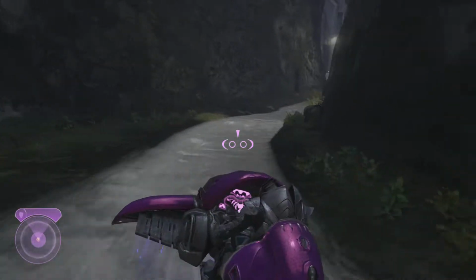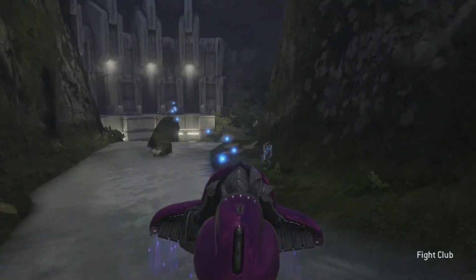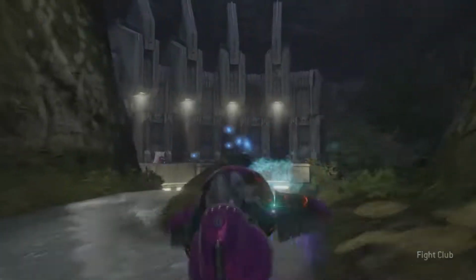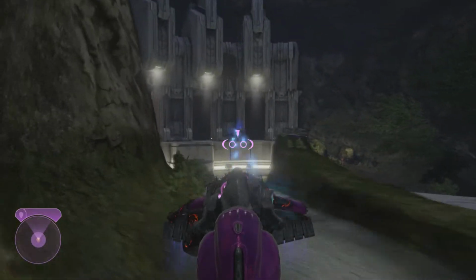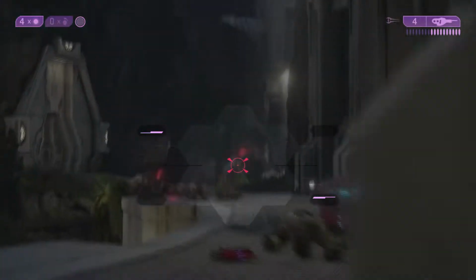Once you go down this little part where the waterfall is and you see the big round building, it's where the waterfall and a bunch of snipers and a ton of brutes are. You want to clear all the enemies out of this area. So just go ahead and annihilate all of them.